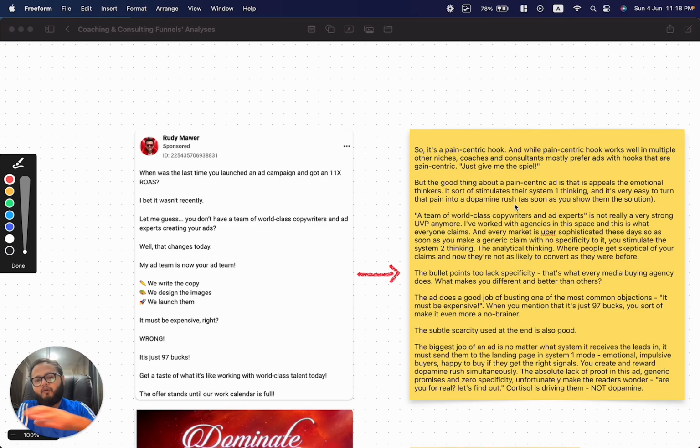Cortisol is totally opposite to that. That's where you start thinking critically and analytically. That's where you get skeptical of the offer, and that's where you decide, "I'm not going to buy today, maybe never. Let me just discover this offer. Let me learn more about it." And if your lead has decided that they're not going to buy today, but maybe some other day, you've already failed. Which is why, unfortunately, most marketing fails so miserably.